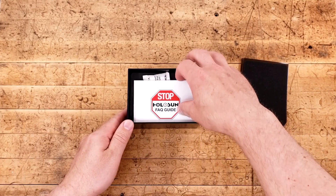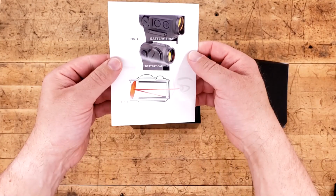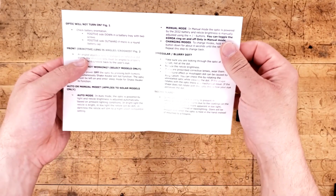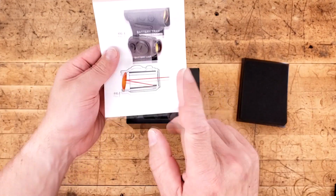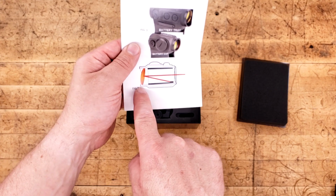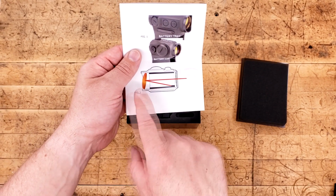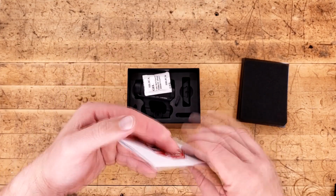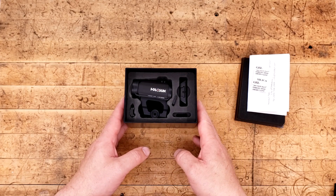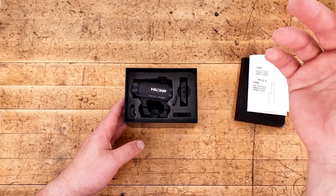First thing we're going to see is our facts guide, which is just basically how it all works. That's about it. Interesting to note, this is your front glass. Take a look at that specific angle that you see there. I bet we're going to see that on this one. A little silica gel. And right off the bat, this might look a little bit different from what you might have seen on some other HOLOSUNs.